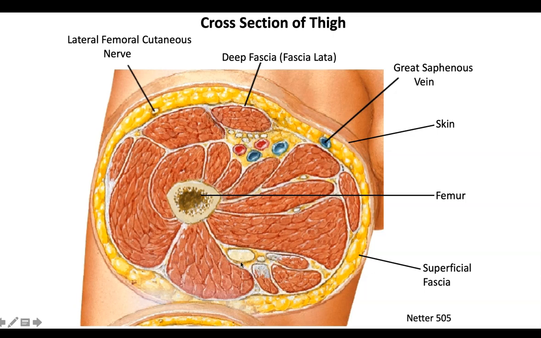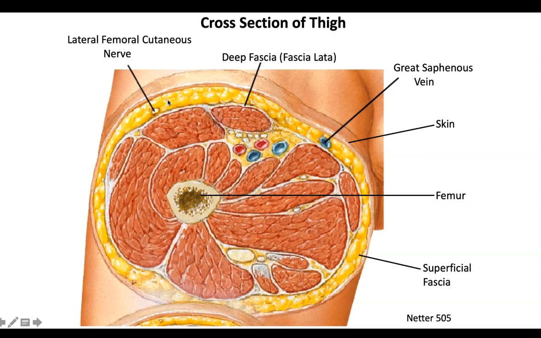Like the other parts of the body, the lower limb is covered by the skin, and underneath the skin there is superficial fascia. The superficial fascia contains a variable amount of fat in different regions of the lower limb. The fat is more abundant in the thigh, and less in the leg and the foot.